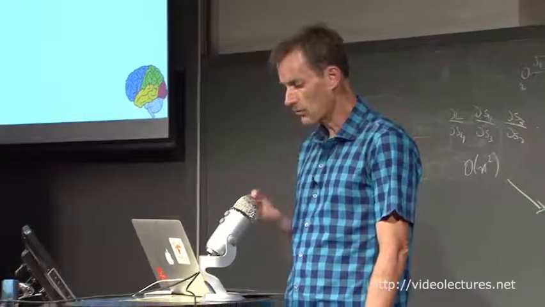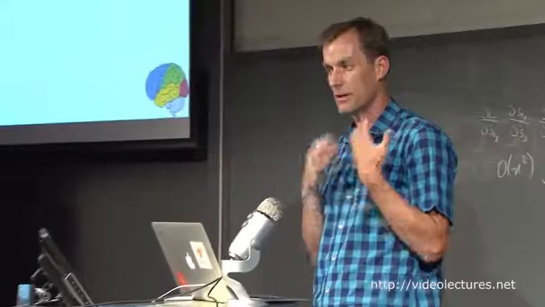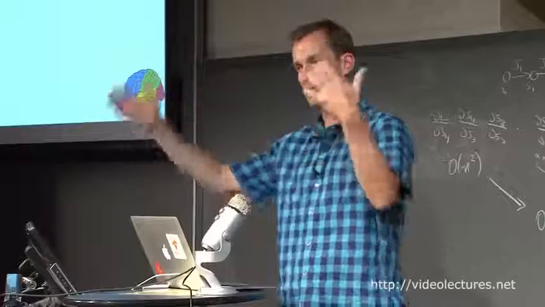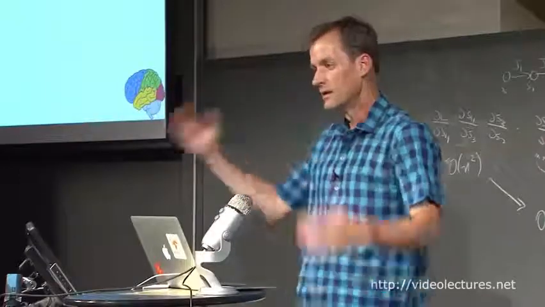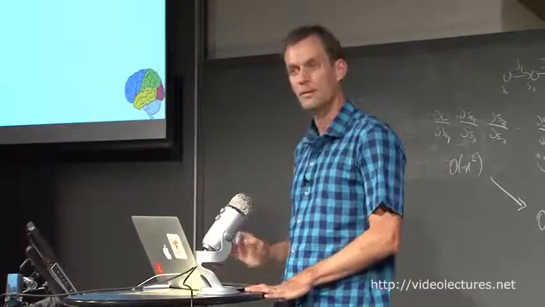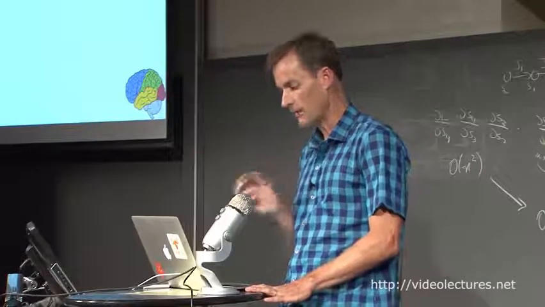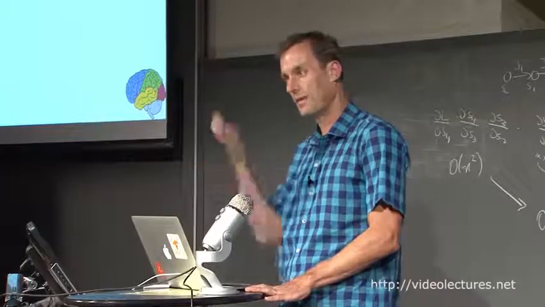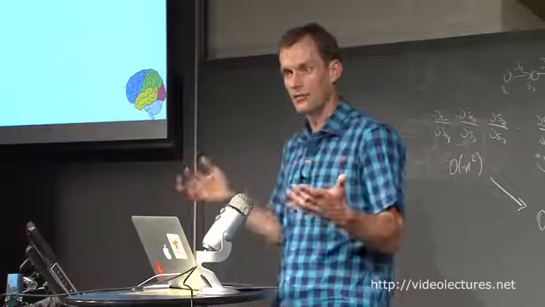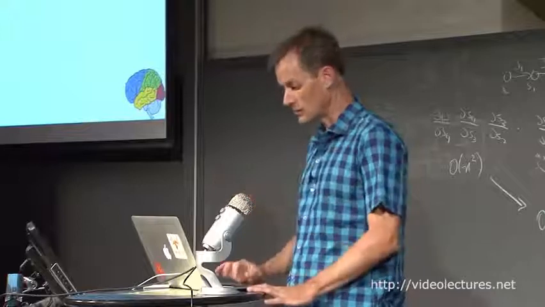OK, so what kinds of properties do you actually want in a machine learning system? So one is you want this ease of expression that I've been talking about, where you want to be able to take any kind of machine learning idea, combine it with a reinforcement learning system that might interact with an agent, and be able to express all kinds of exotic models in a way that's easy so that you can try them out without too much effort. And then you want the system to be scalable so that you can take that model you've expressed and try it on not just small data sets, but on realistic data sets for real world tasks like speech and vision and language.